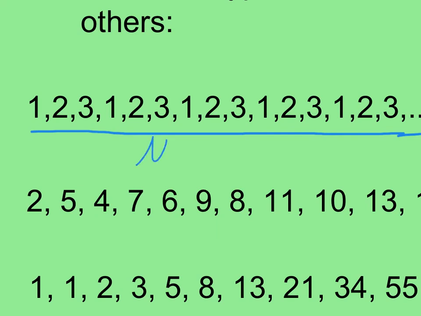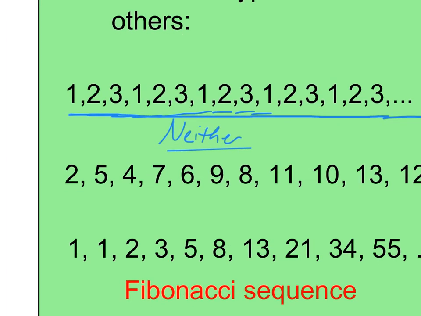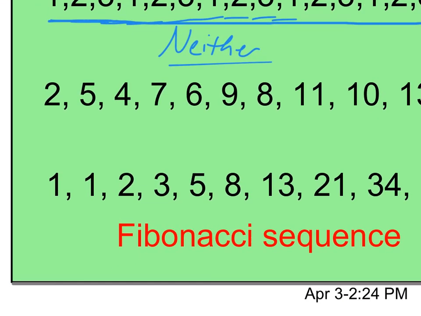It's just neither type. And I think some problems on today's assignment will ask you if it's an arithmetic, geometric, or just neither of those types of sequences. It probably has some name. We don't need to know it right now, but you just have to recognize, oh, it's not one of the types that we're looking at. And why is it not? Well, this sequence is adding 1, but then it subtracts 2 to get back to the first number. Add 1, subtract 2. Add 1, subtract 2, which is a pattern. But arithmetic sequences always add the same thing or subtract the same thing every time for the rest of the sequence. So this is just neither type of sequence. It's definitely a pattern. It's just not one of the types that we're looking at.